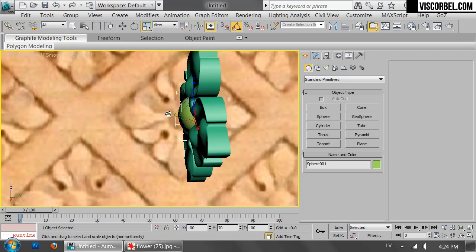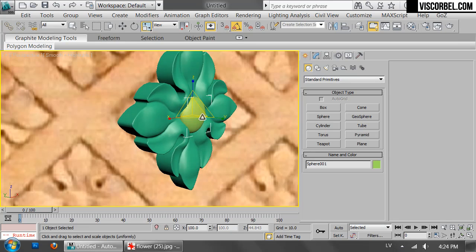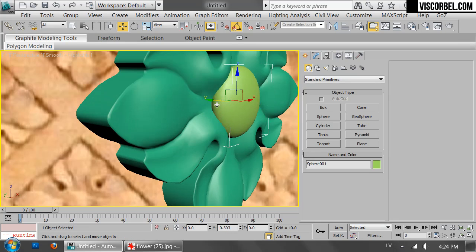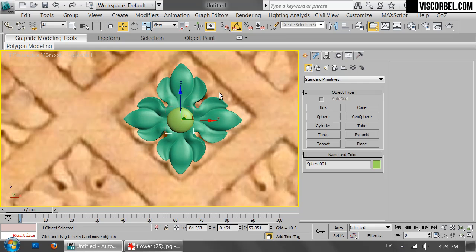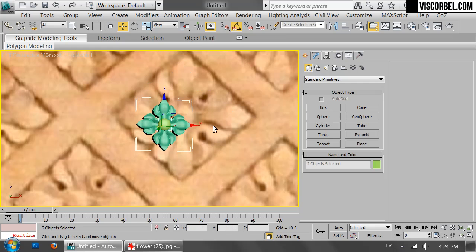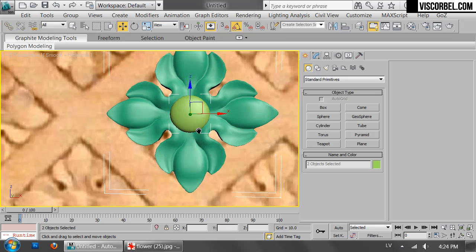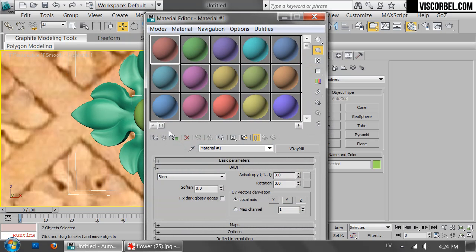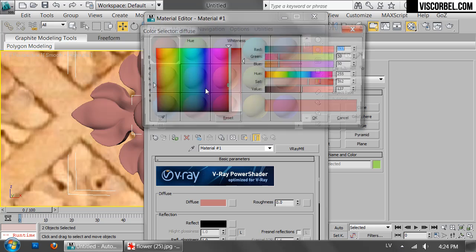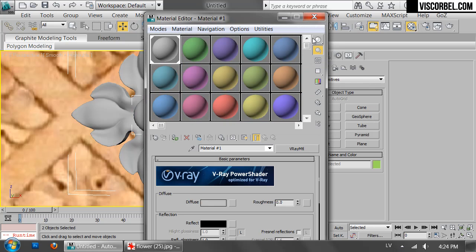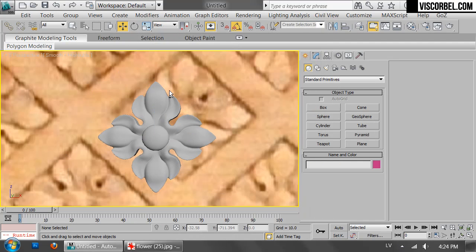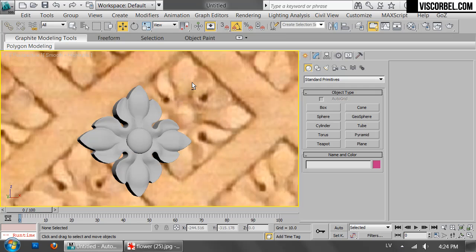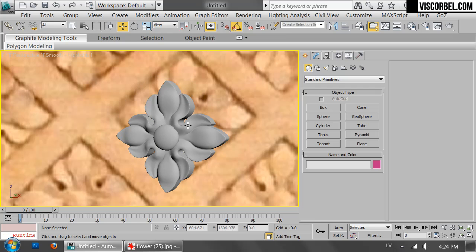I'm gonna flatten it a bit and move it outwards as well. Okay, so that's how you can quickly make a continuous flower using the symmetry modifiers.